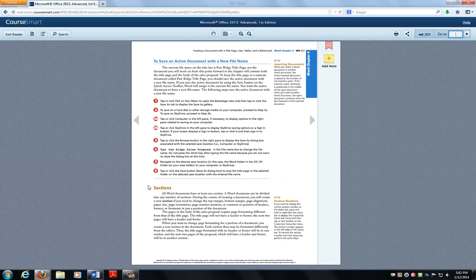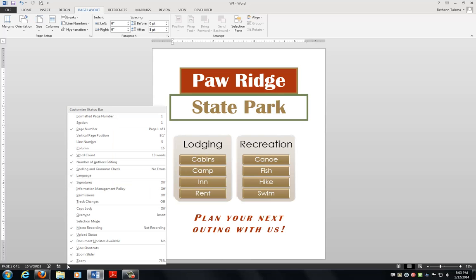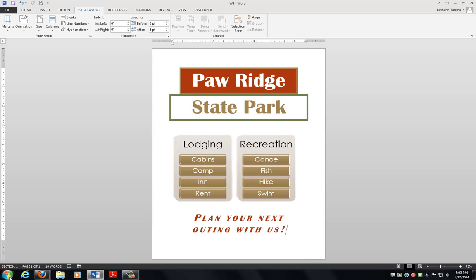Alright, this bottom of 221 is a reminder of what sections are about. If you're not aware of this, your document always has a section in it. Well, until you tell it otherwise, you're in section 1. One of the easiest ways to see this is on your status bar area down here in the lower left hand side. Right click and then put a check mark here next to section and click somewhere else so that that box goes away. Now you can see in your status bar that you are in section 1 always, just like we always start on page 1. We're in page 1 of 1.